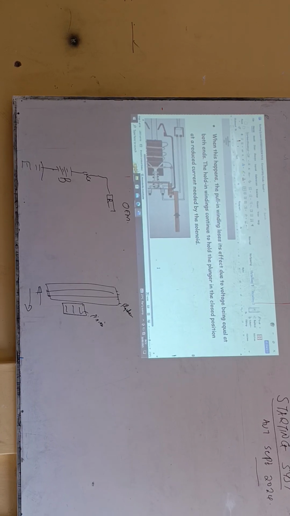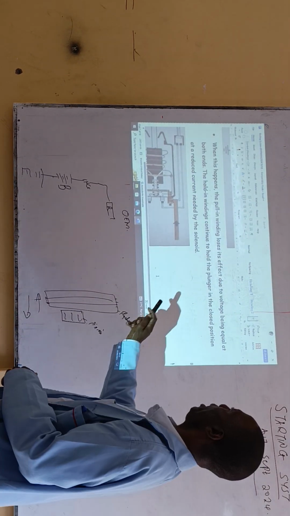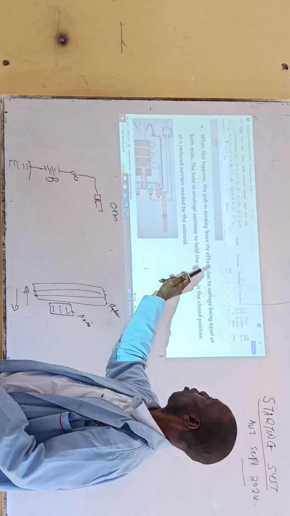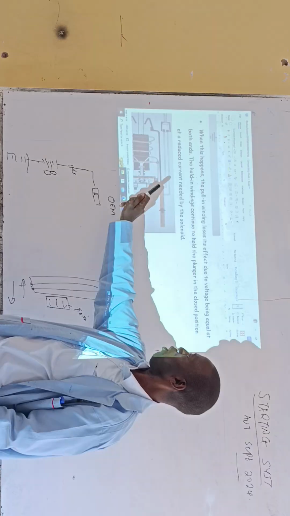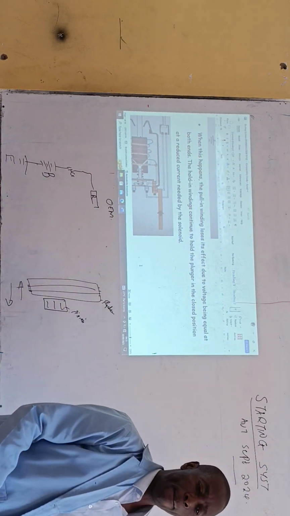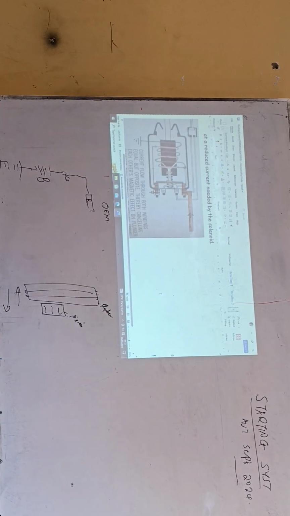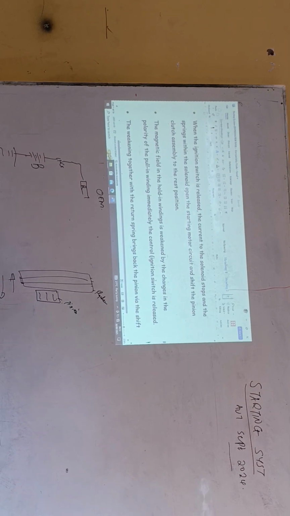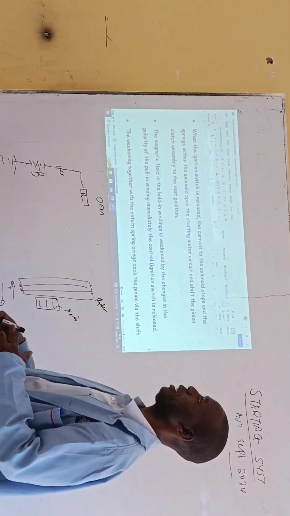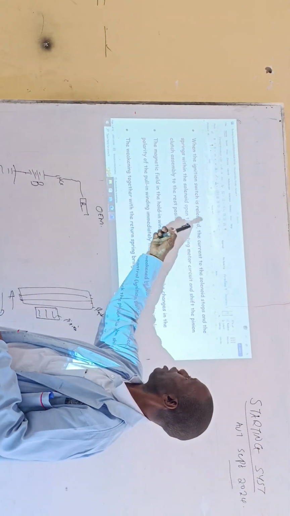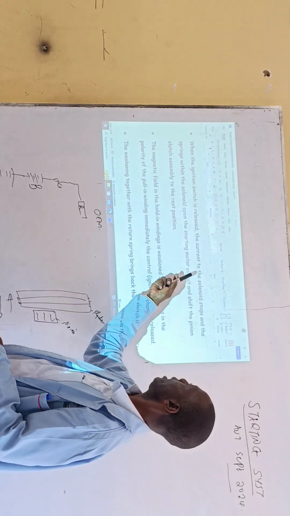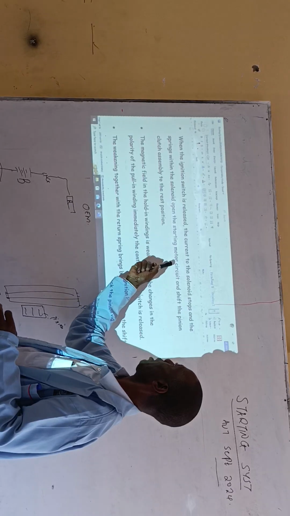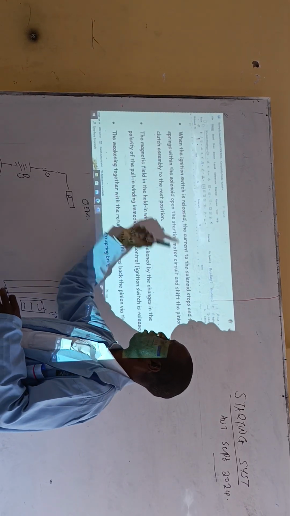When this happens, the pulling winding loses its effect due to the voltage being equal at both ends. So the holding winding continues to hold the plunger in the closed position with a reduced current needed by the solenoid. We will be able to do these things practically in the workshop, and you'll realize that these things are going to be very, very easy for you. When the ignition switch is released to the off position, the current to the solenoid stops. Then the spring within the solenoid opens the starting motor circuit and shifts the pinion clutch assembly to the rest position.